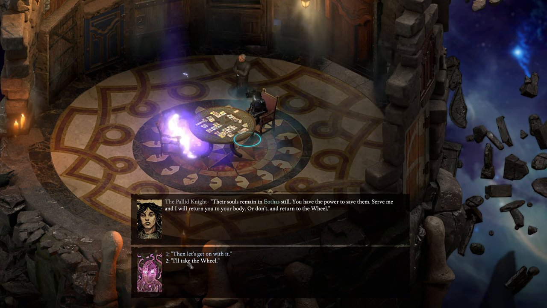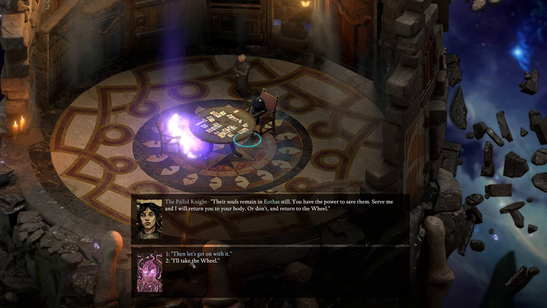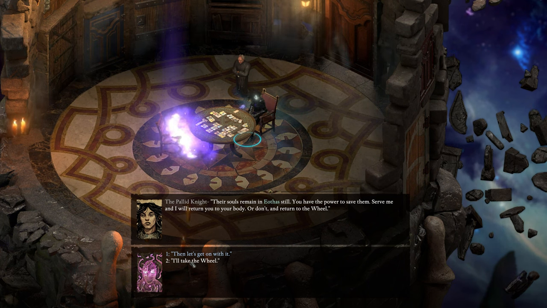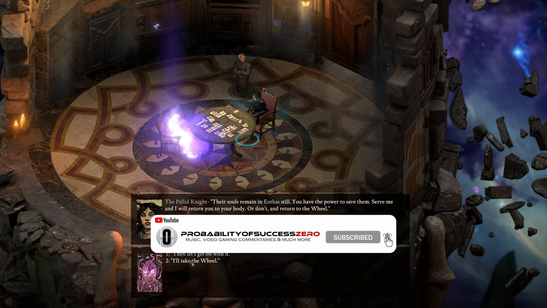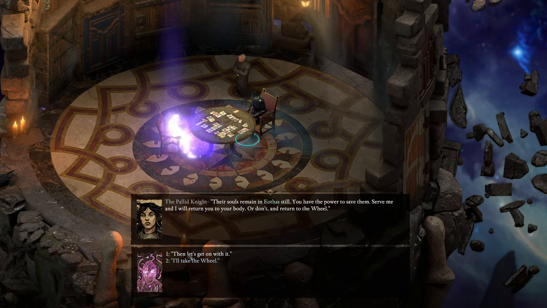Right, so if we... Ooh, I'm interested. What happens if I say I'll take the wheel? The wheel being the cycle that essentially leads to reincarnation. I really want to see what happens if we go to the wheel. No, we better not. Good.